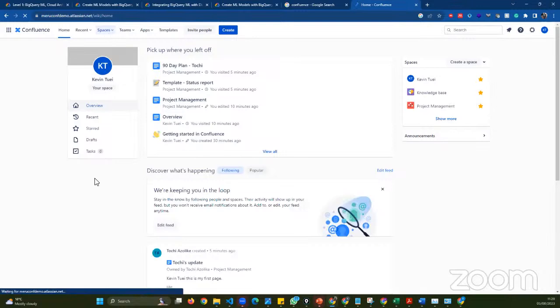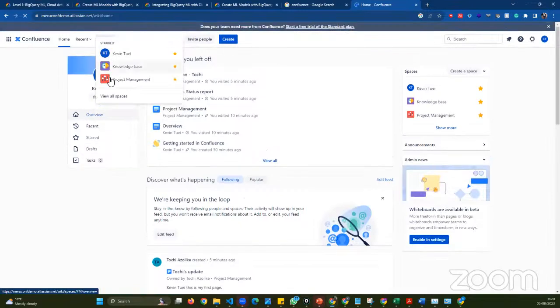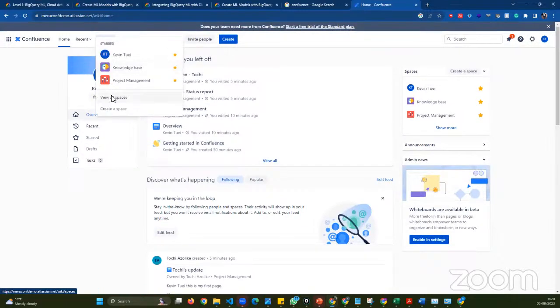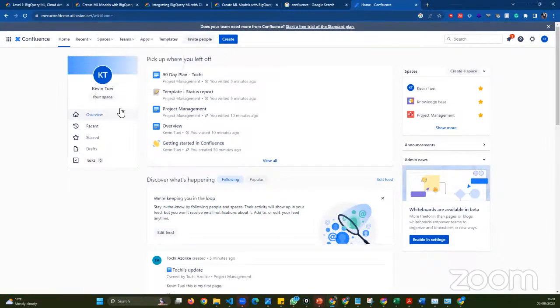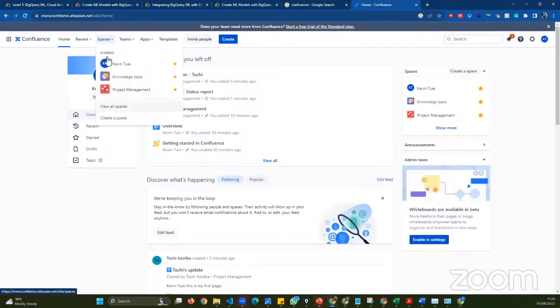As we said earlier in the presentation, you might have different departments. So you can switch between departments here, or you may have access to only your own department, depending on how your Confluence administrator has set it up. So let's get on to the project management space.